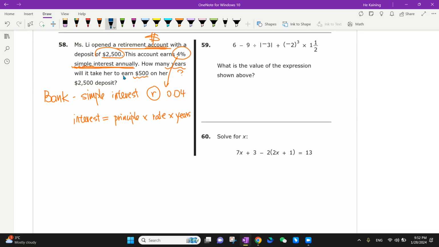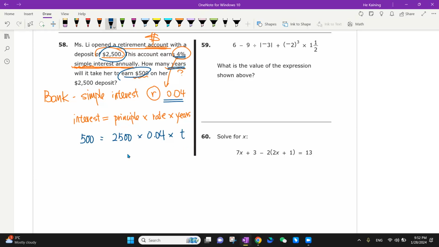First thing, it says I want to earn $500, so that means my interest is going to be $500. Now, my principal is what I start with, which is your initial money input. I'm going to put $2,500 right here. Now, interest rate, we just found it, and according to the English words, it says 4% annually, so I'm going to put 0.04 after I translate 4% into a decimal. Now, in years, I don't know how many years because they're looking for the years, right? So let me go ahead and put the letter T to represent the amount of years.